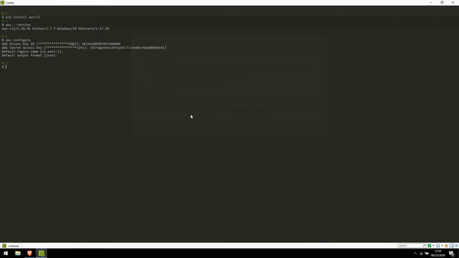To demonstrate, I'm going to show a command which will list the buckets from my S3. aws s3 ls. This is the command which will list the buckets, which I'm going to filter based on bucket name. Now you can see the list of buckets printed. Here in my case, I have only one bucket. Using this command, you can start interacting with all other services as well.